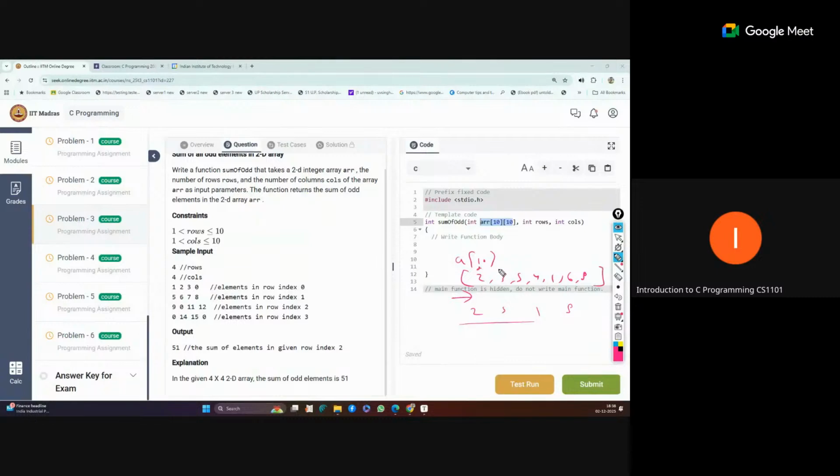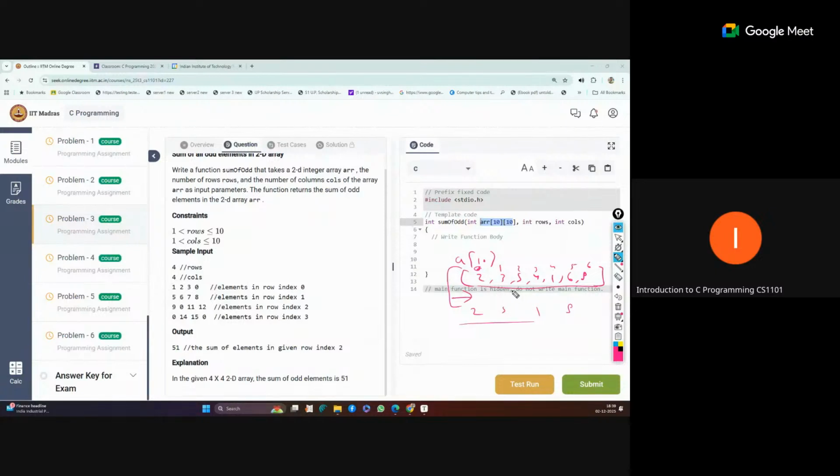Also print the odd index elements, print the even index elements. Indexing always starts from 0: 0, 1, 2, 3, 4, 5. So print based on the value, or maybe print based on the index. Many possibilities there on this type of data structure question. If data is given in the array, you should know how to traverse the data and then check the things, like how many elements are greater than both neighbors, previous and next.